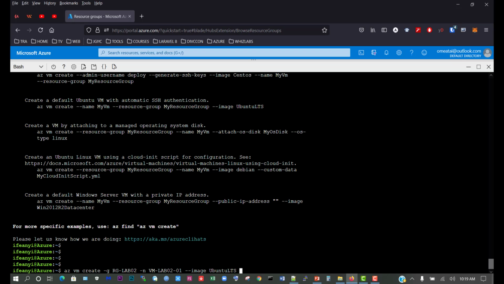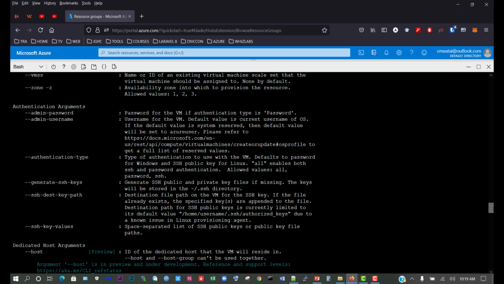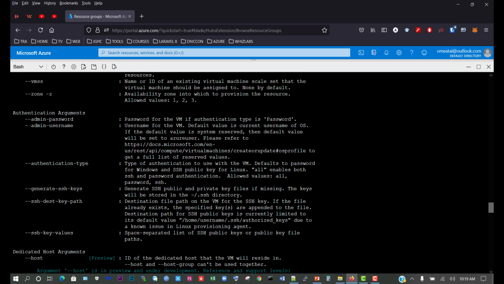and then we need to give the username and password. We'll look for the authentication arguments. We can see admin username and admin password.